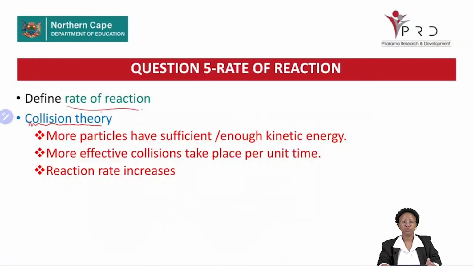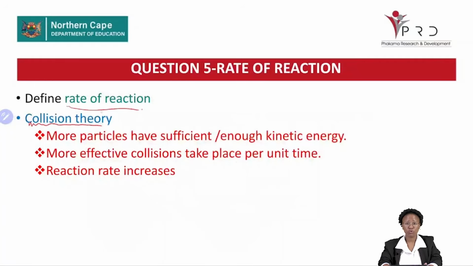We know that when you define the collision theory, the first point will be that the particles must collide in order for a reaction to take place. And in order for the reaction to take place, those particles need to collide with the correct orientation, and they also need to have enough kinetic energy to do what? To react. And then we say that when the reaction is able to take place, then there are effective collisions per unit time. Altogether, that is just the collision theory.